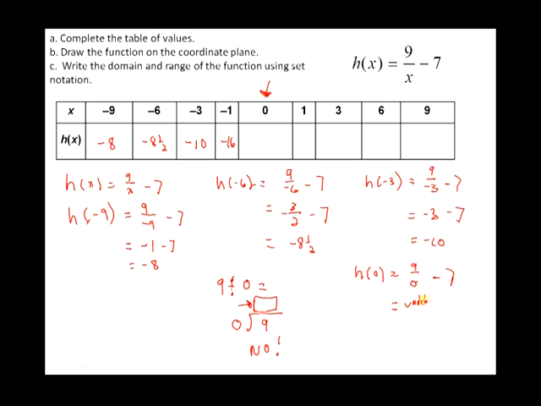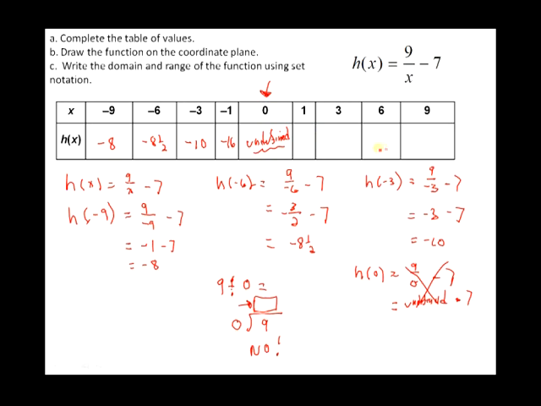Well, undefined minus 7. Minus 7 isn't going to help us at all. Once we have undefined, the game is over. No matter what term or where we have it, it is over. Done with, kaput. It's out of here. Goodbye. So when x is 0, h of x is undefined. Oh, I love my sloppy handwriting. Not really. I wish it was better.